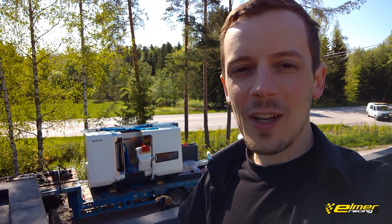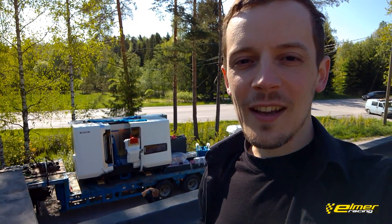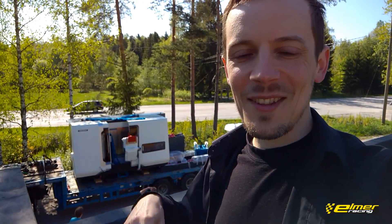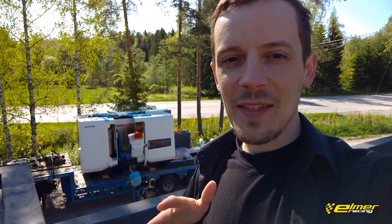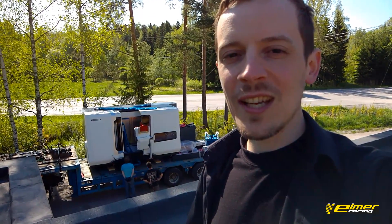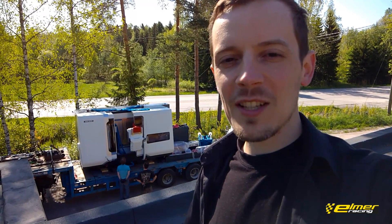Our new machine just arrived a couple of minutes ago. They unboxed it — took the tarp off — and it's starting to look really nice. Getting really excited about this machine already. Hopefully we're going to shove it in the door today, get it angled in and placed just where we want it in the shop. Next week we're looking at getting the installation procedure completed and hopefully by end of next week taking some chips with the machine.